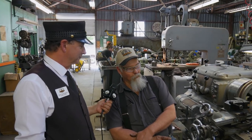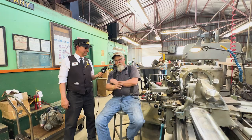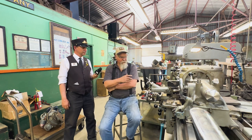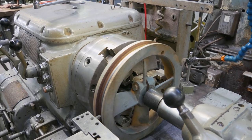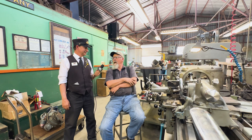Jim, we keep coming back to you asking what's new. What's going on today? We've been working diligently in here. One of our previous videos showed you this lathe that was donated to us, sitting back there covered in dust and cobwebs. And now you can see it — it's making chips, it's running. It's polished, it's clean, it looks and runs great. This son of a gun is absolutely gorgeous.